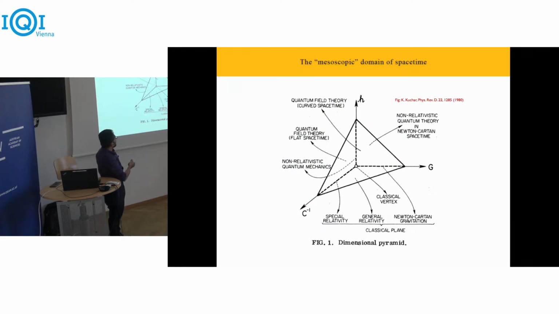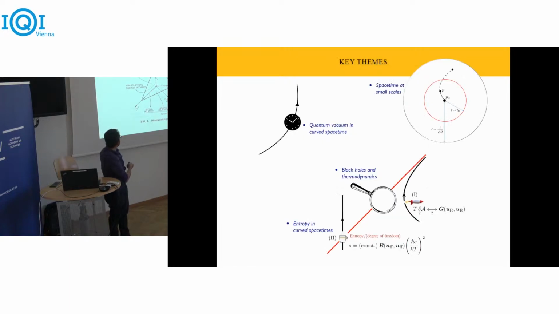Let me first fix the domain in which I am going to speak. That is the domain of quantum field theory in curved space-time, semi-classical gravity, but slightly away from semi-classical. It is not full quantum gravity, it is not completely semi-classical gravity, but it is what I will call a mesoscopic domain, a domain between semi-classical gravity and quantum gravity, specifically important for the last part of the talk, and I will probably come back to it again when I go to the last part. Okay. And these will be the key themes.